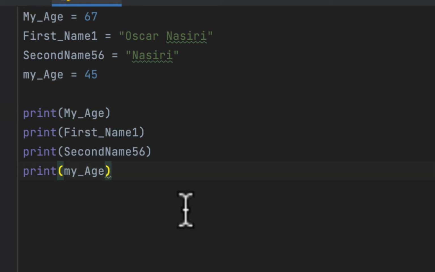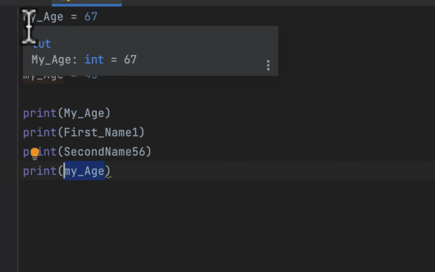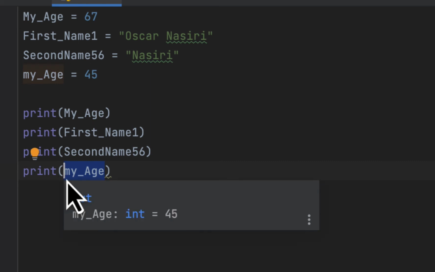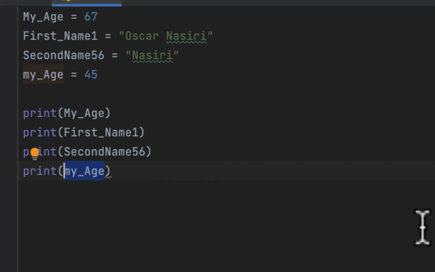Again, the second most important thing that I want to point out is that this my age and this My age are different. This starts with a capital letter M, and this starts with a lowercase m. These are 2 different variables. So variables are case sensitive.